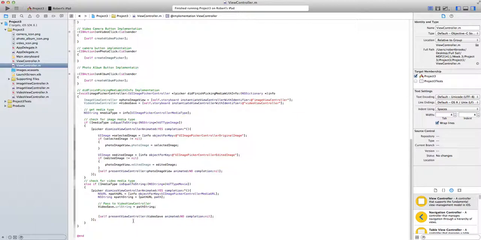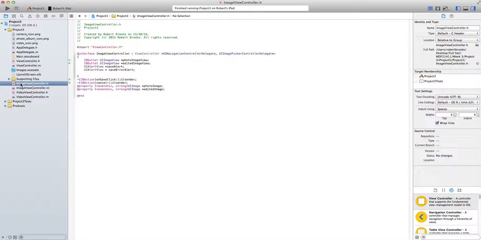And on both of these, I'm presenting after it's finished, at completion, the image view controller, and then the video save view controller.